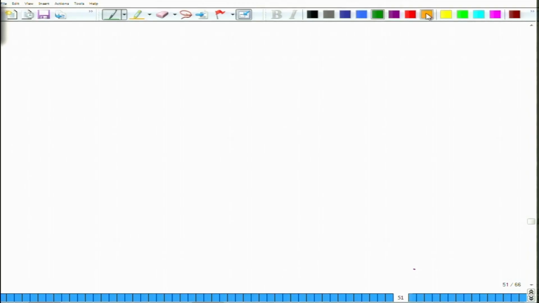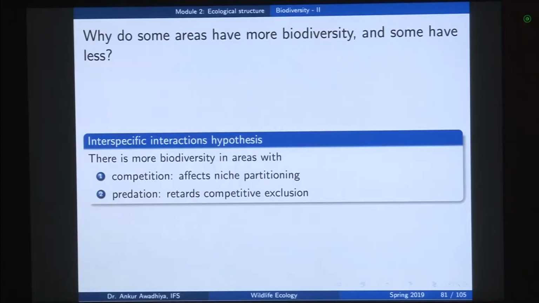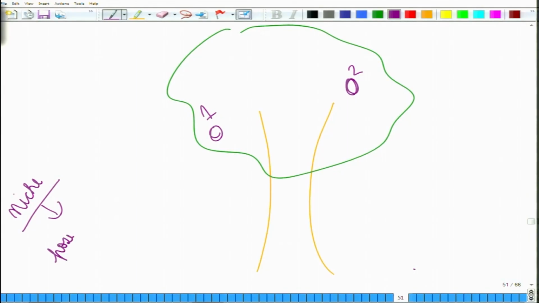Now, suppose you have an area where you have a tree, and in this tree suppose we have say 2 species of birds. So, this is species 1 and then this is species 2, and because these species do not have a very large number of individuals, the amount of competition is less. If that happens, when the competition level is low, both of these species could use the same niche. Now, the term niche refers to the position and role of an organism in the ecosystem.